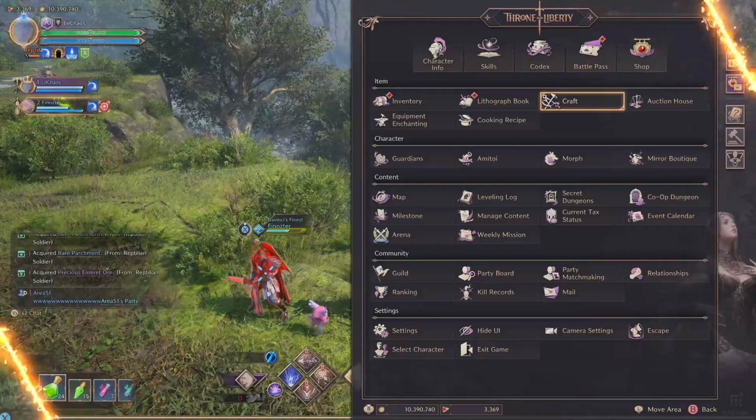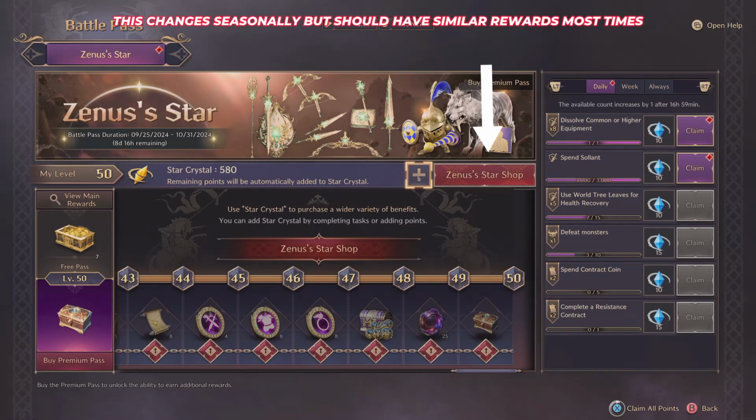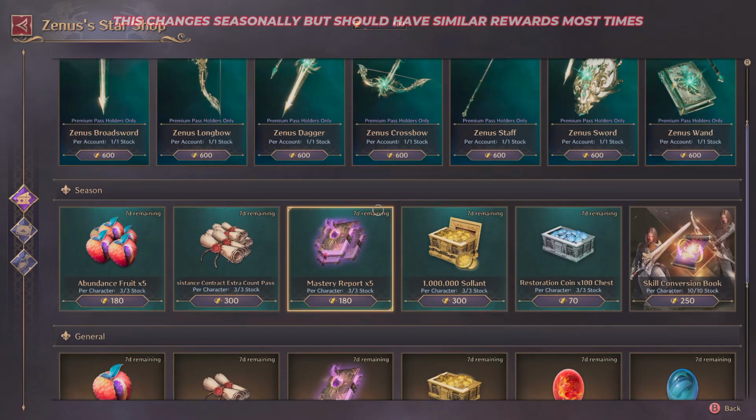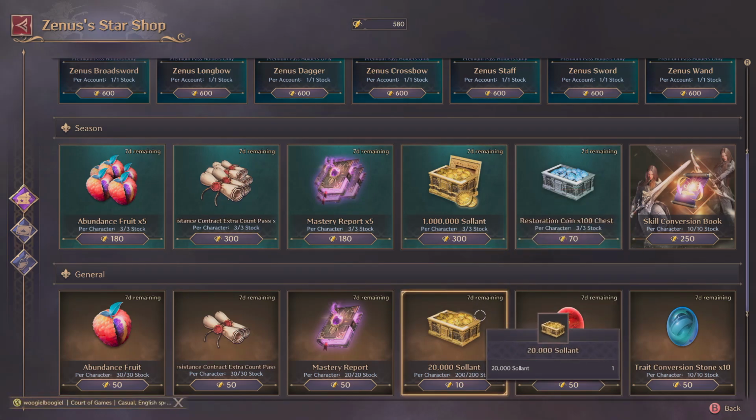Another nice and easy way is by going over to your battle pass and completing as much of that as possible, or going over to the Zenith Star Shop. There's also some more Sollant in there to purchase if you wanted to. Remember though, this currency does get you some nice stuff in here, so you will have to decide whether or not you want it, but if you're in a bit of a bind and you need it fast, this might be one way to grab it really quickly.